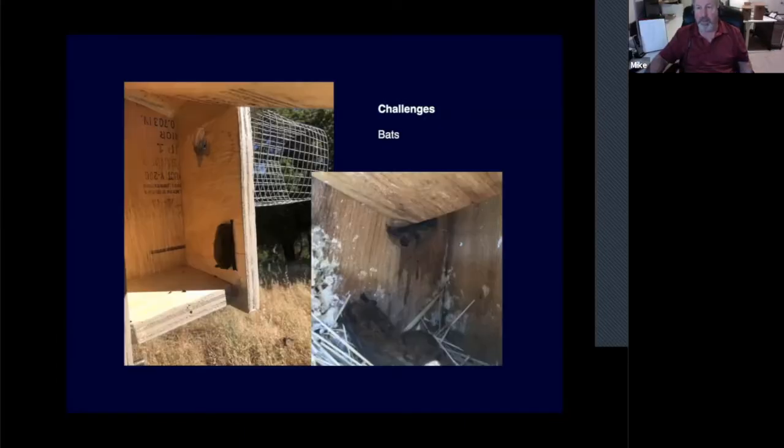And then bats. Now, this is actually another case that I hope you have, because frankly, bats are important to us. They eat mosquitoes and things like that. We're making a big mistake by not really trying to help our bats. This whole scare about them giving diseases and things like that, obviously rabies is not something to be taken lightly. And I am not asking you to go and start petting that bat. When you see that bat, close the box back up and stay away from it, okay? Chances are it will be gone the next time you open it up.